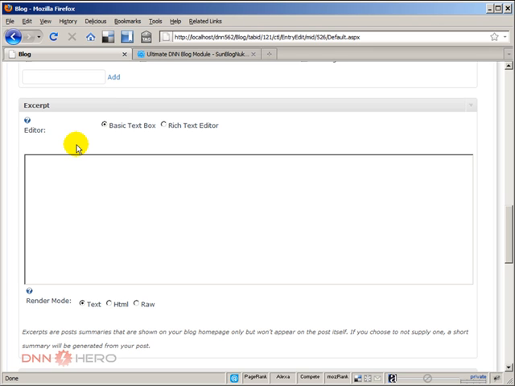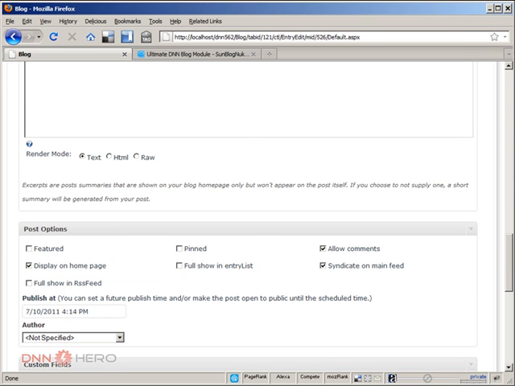You can view the list of posts with a little summary, and then you can click on one to go to the full article. And when you go to the full article, you see the full article. So again, you have the list and you have the detail. If you enter something here in the excerpt, it will be placed in the list view of the blog module.